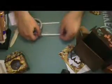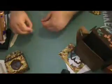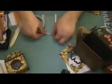on the edges, and I'm just putting it on the very outside edges. I like to use double-sided tape when I'm working with acetate, just because it sticks the best, I think. And give that a press, make sure it's on there really well, and take your release tape off, and make sure it's clean.